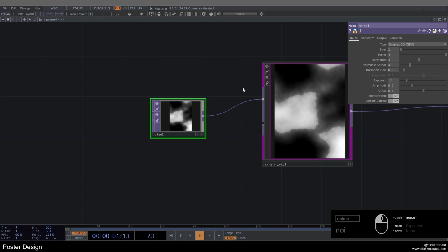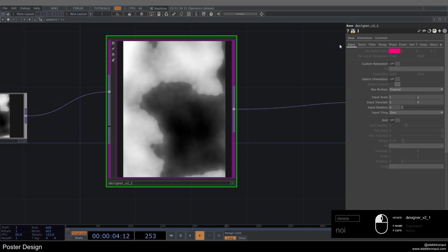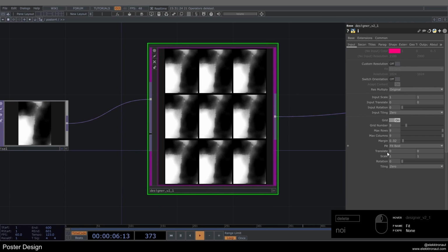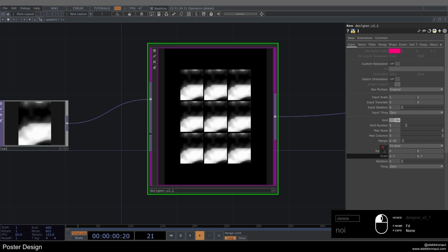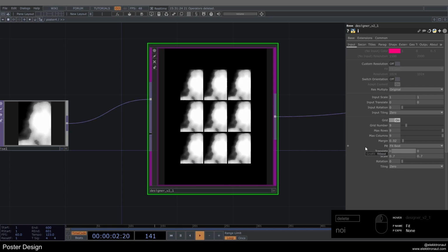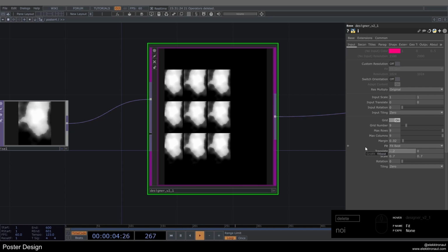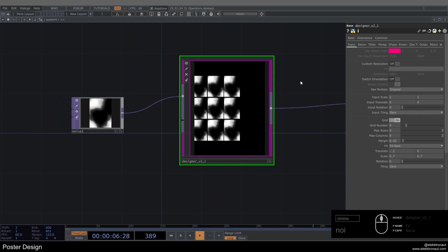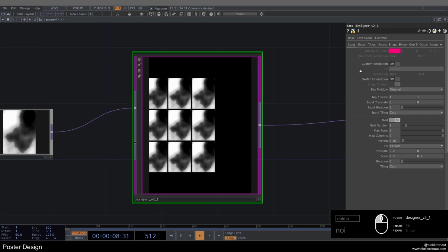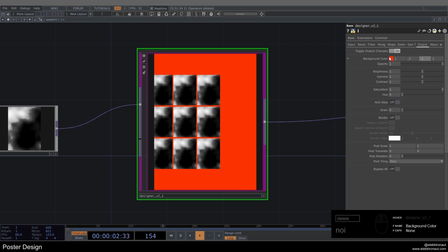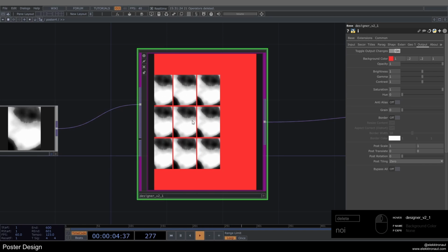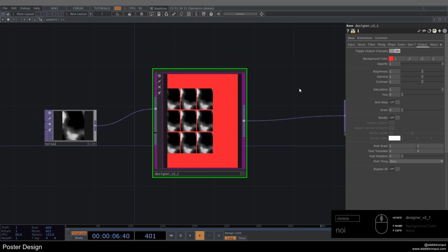So let's move that in here into the first input. Go to input and create a grid. So yeah, 3 by 3 will do. Just gonna scale it down like 0.7 and translate it by minus 0.2. Okay, I don't want to have a black background, so I'm gonna go to output and just type in 1, 0.2, and 0.2, so we have this kind of nice intense but not too intense red.